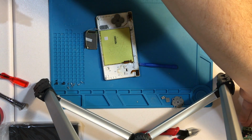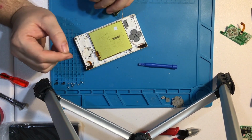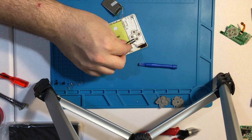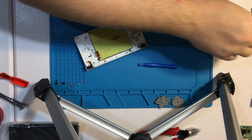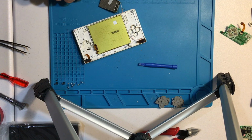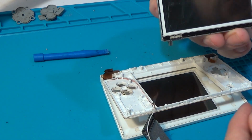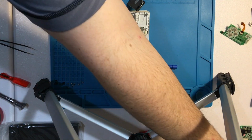All right. And lastly, what all do we have? We've got our button pads, which again are gross. And let's get out our buttons that we're not going to use. And our display, just like the DS Lite, should just push straight out of here with a real faint amount of double-sided tape there. Actually, let's just slide this back here.